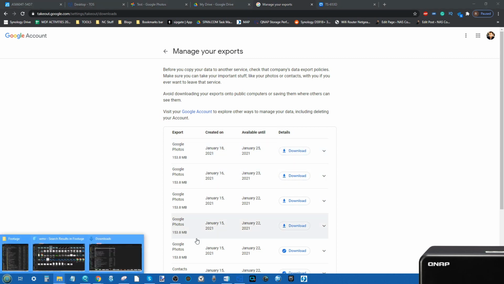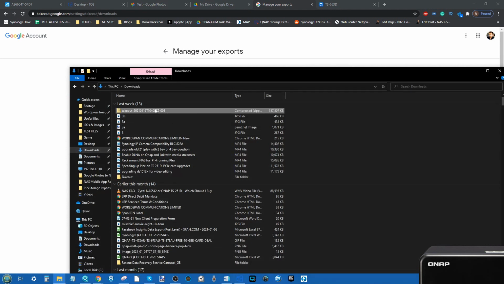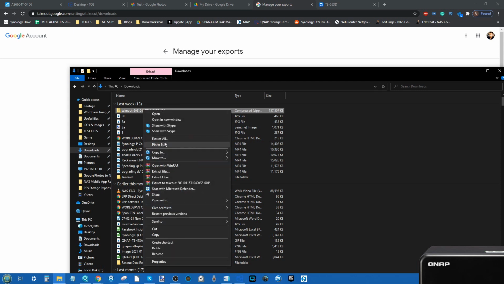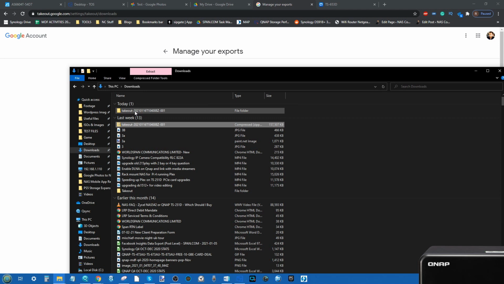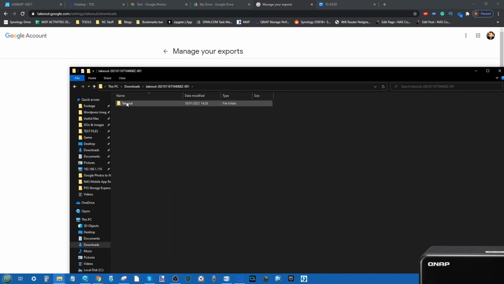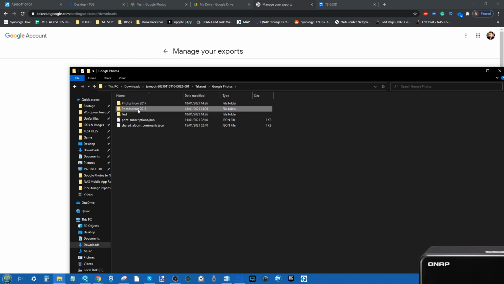Now, when it's downloaded, it will be a nice, simple zip file like the one you've got here. And what you need to do next is right click and either, if you're using WinRAR, extract to there, or just extract all. Once you've extracted it, it will give you a folder called Takeout. Inside there, go into the next folder, and then the next folder, and from there, if you haven't created preset albums on your Google Photos, each folder will just be the year and all the photos that were in that year. So they're the most important ones.